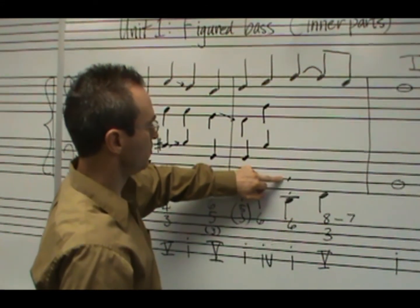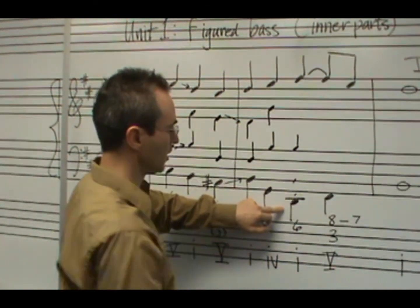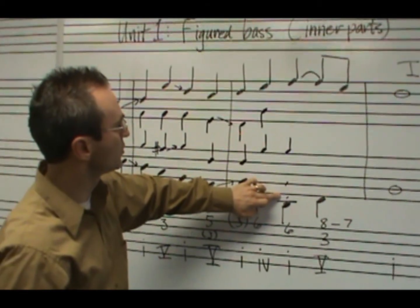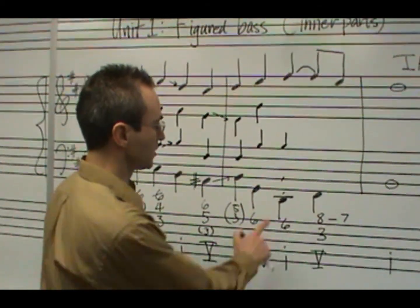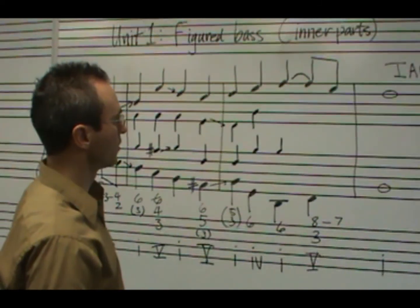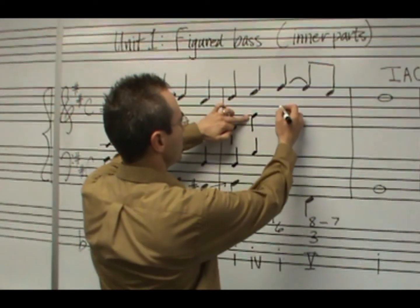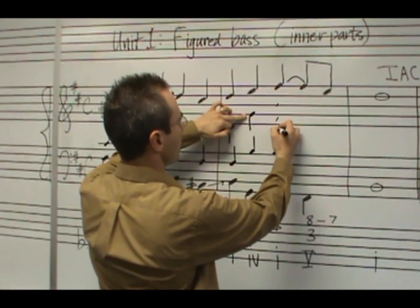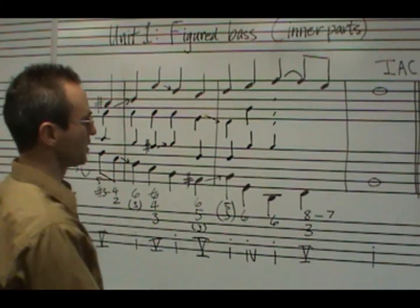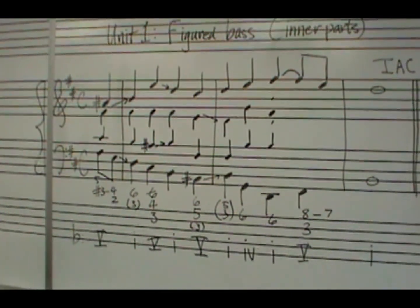I'll work from the root. B we're missing, so let's get that in there. I can keep that B that I've already got in the tenor. Smooth voice leading again. B, D, F sharp. Okay, I've got those two, so now it's just a matter of what do I want to double. I can double anything in that chord that we like. Let's see, we could go here, we could go there, roll it there. All these are possible. Smooth voice leading, and another reason will make me want to choose the F sharp.